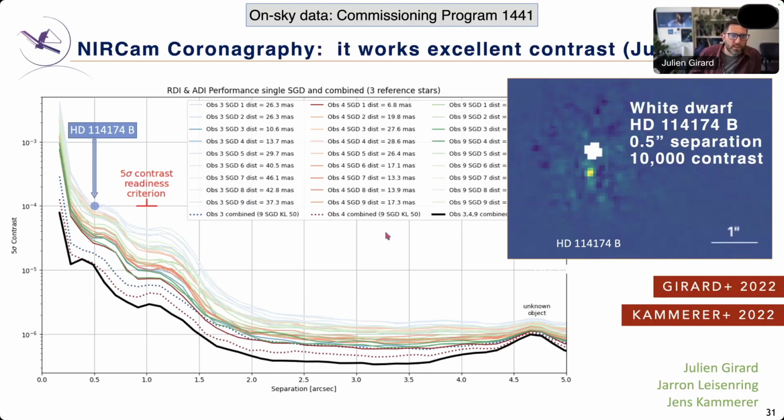And so, for a couple of years, we've been working on trying to improve the repeatability of the target acquisition, but it's not that easy. Basically, small grid dithers, when they are combined, and also when you use a library of more than one star, if they are contemporaneous, you can improve your contrast, especially at short separation.